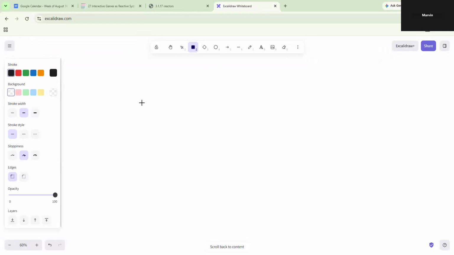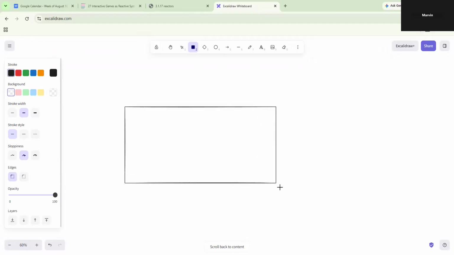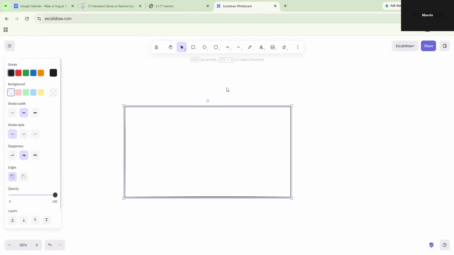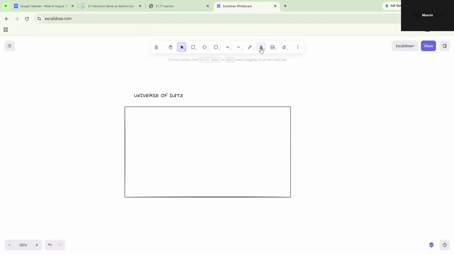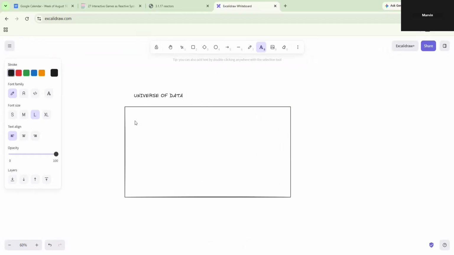I want you to picture the universe, but not our universe. I want you to picture the universe of our programming language. More specifically, the universe of data. In this universe, we have one, two, three, and so on.